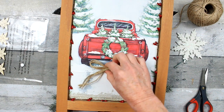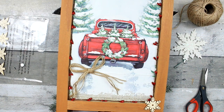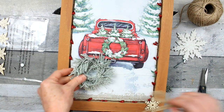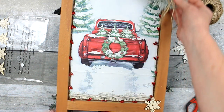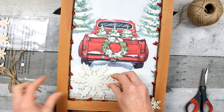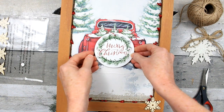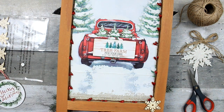And then just choose which area you want to place your bow. So I could do it at the top, I could do it somewhere on the bottom. These are just options that I left in for you so you can decide how to make it your own. You could actually use a piece of garland and make a wreath if you would like. Do something like that. These are snowflake ornaments that came from Dollar Tree. I've had these for years. I usually put them in my Christmas tree. So there's a good look too. If you choose, you can embellish the center of that wreath. And I have a magnet that's going to be perfect right there in the middle.